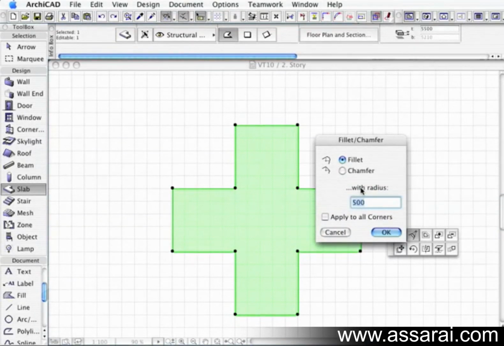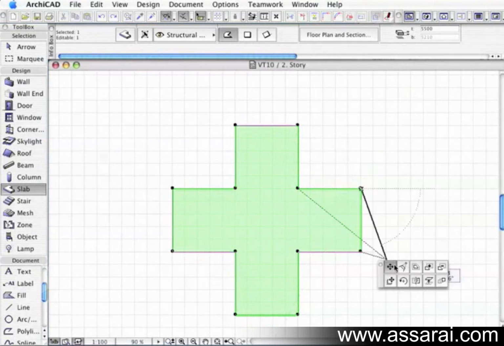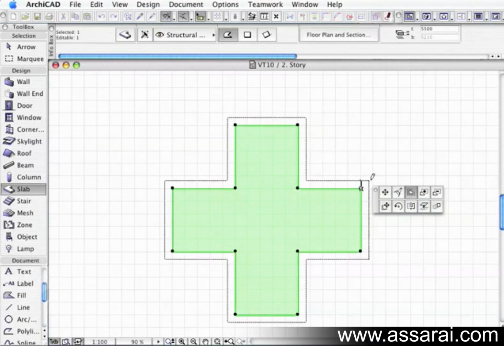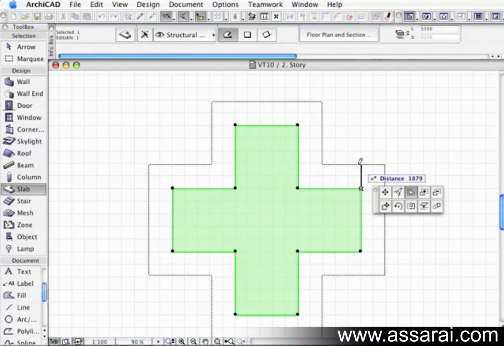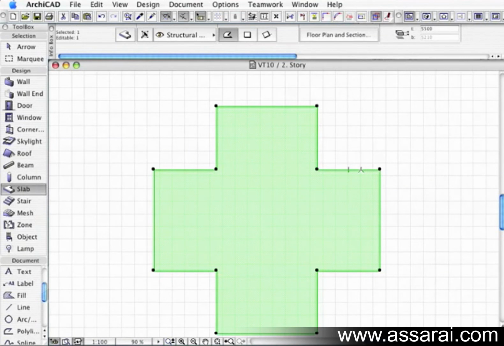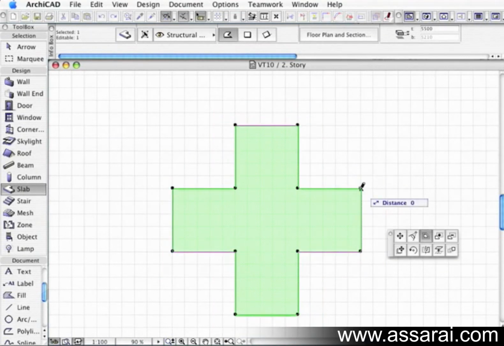Now this palette's come up again. Even though this is not the palette that I want, ArchiCAD has remembered that the last time I used this tool, this is the function that I use. So I just have to push cancel here while it's open, and then the pet palette is still live, so I'm going to move this back up here. This time I'm going to select the second icon, and this offsets all the edges at the same time, and we can see the effect that that's having there. So I can move or expand the slab by the same distance all the way around the circumference. So I just made it 1500 bigger, for example.